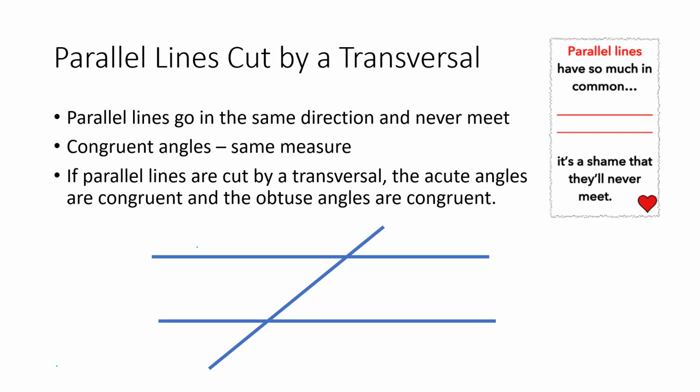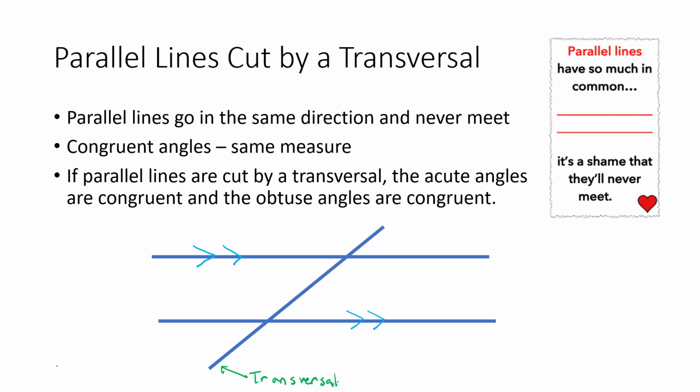First, a bit of notation. Often to show lines are parallel, you will see us draw these arrows on the line. And if two lines have the same number of arrows, that's going to tell us that those lines are in fact parallel to each other. So the top line and bottom line are parallel. And then there's this third line that cuts through both lines, which is what we call the transversal.